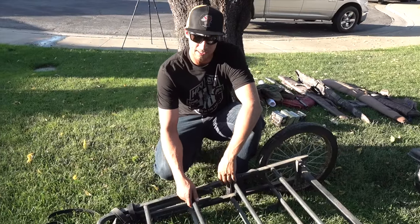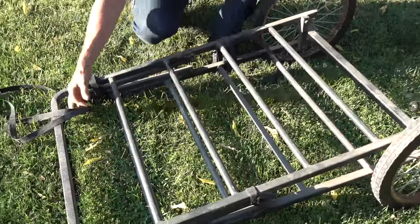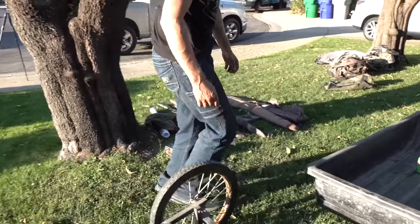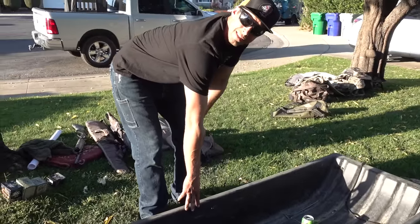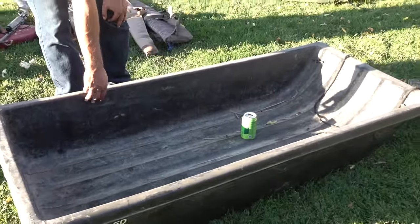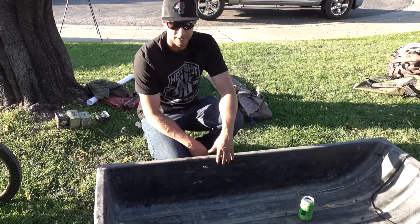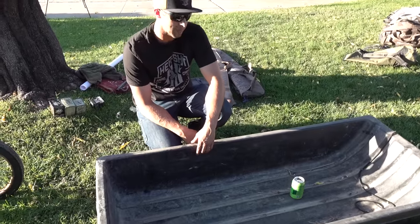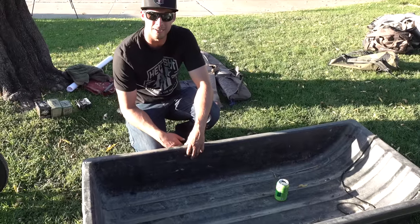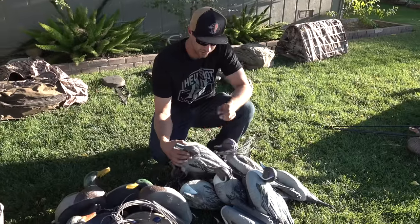This is our cart — it's a Rogers brand. Ty, you've had this a couple years now? Haven't really lost any parts or pieces, still works really good. It comes with straps and tie-downs that actually come in handy. I think this is the extra large, and it works with our Rogers cart. When you've got a lot of gear, you're refuge-running with too much to carry on your back — a lot of decoys, or maybe hunting with three or four guys — a jet sled this size, especially with dog gear, is almost essential.